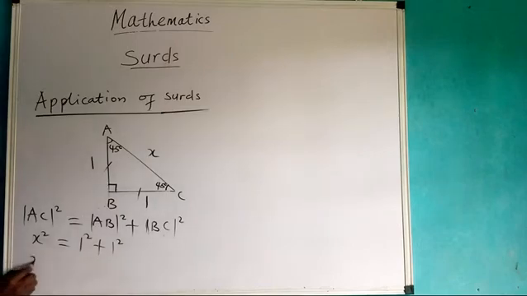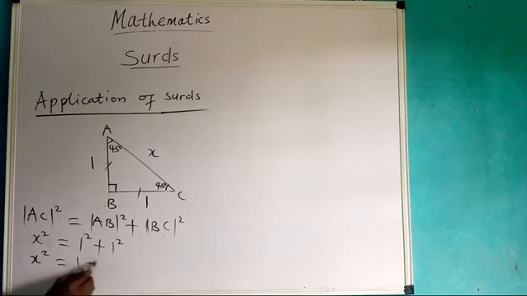Now, what can I do again? When I square this one, I will have 1. When I square this one, I will have 1. Okay, what can I do? It simply means 1 plus 1 is equal to. Okay, let us now see what we need to get at the end. It means that x squared is equal to 1 plus 1. 1 squared is 1, 1 squared is 1. Okay, when I add them up, I will have 2.